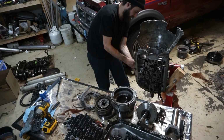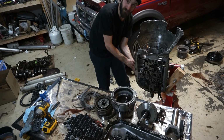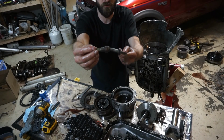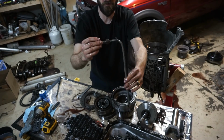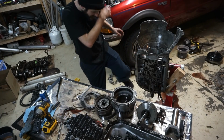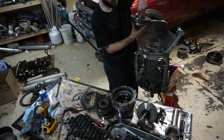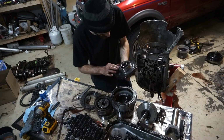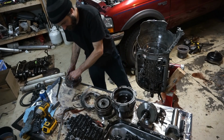I don't know if you can see, I'll show it to you guys. This transmission twisted so much when it broke, it actually bent the cooler lines. This was coming straight out, it actually bent this. That's how much the transmission twisted inside the tunnel. So now that I got that out, this center support assembly should come out of here. And yeah, everything looks fine.